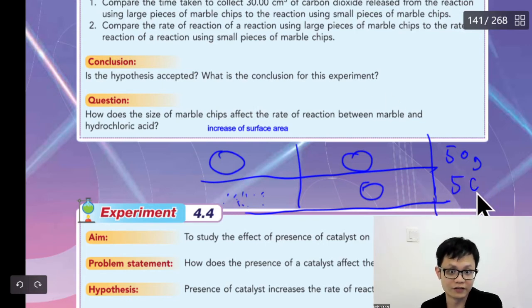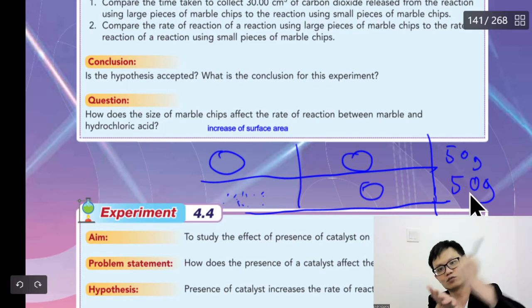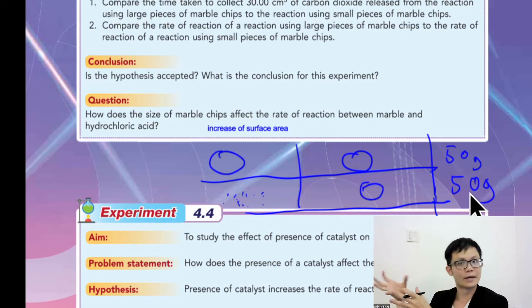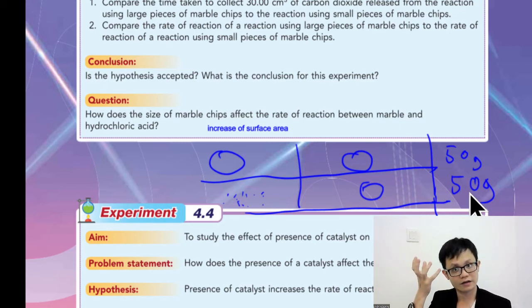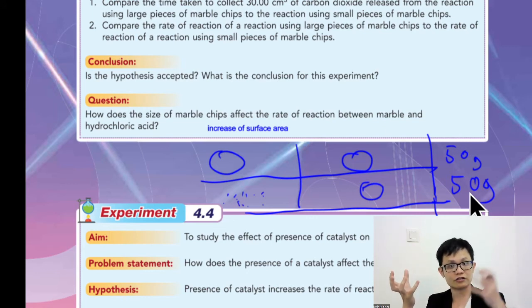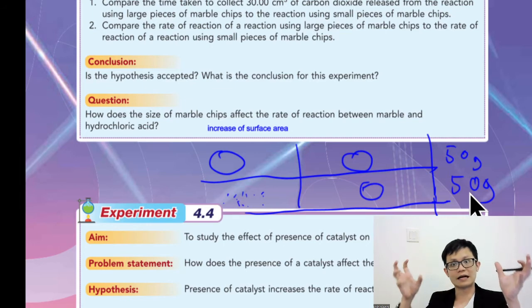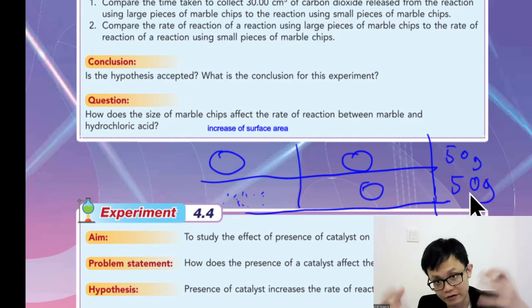So this will be 50 gram. Let's say, because I know the sand will go out, I will add a little bit more. So I will measure it again. So I got the 50 gram of the reactant and also the 50 gram of the marble chip. And now both of these things I put in the acid because it will produce carbon dioxide gas.